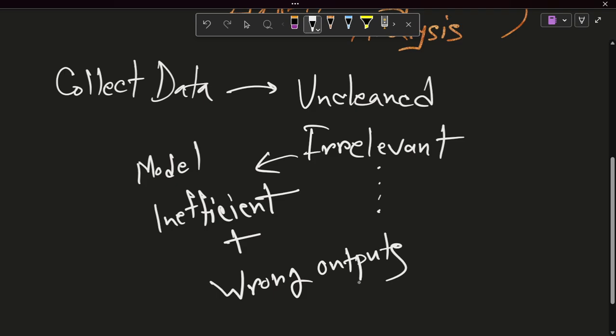So it is really important to clean data, to know about data.